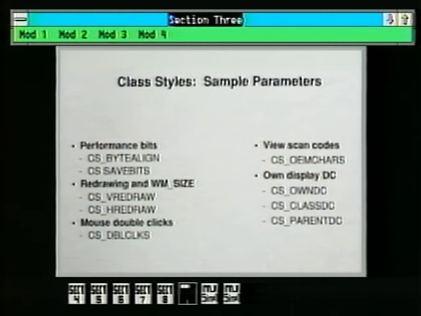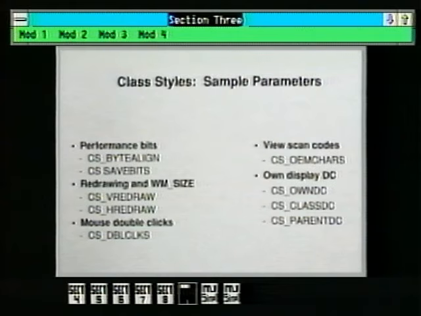If you want the window to be sensitive to mouse double clicks, that is, clicks which occur within the double click time, down, up, down, again, we'll take a look at that in the next module when we look at input devices. You specify that as a property of the class, and CS_DBLCLKS simply turns on the receipt of double click messages. You can say that you're really interested in the OEM character set, that is, you actually want the keyboard scan codes. Not recommended because it makes you dependent on a particular keyboard and its architecture, but it may be something you want to do.